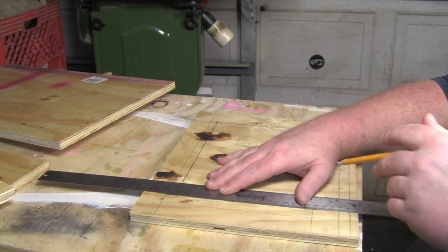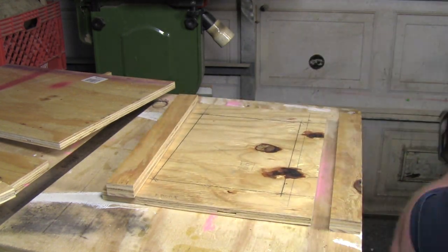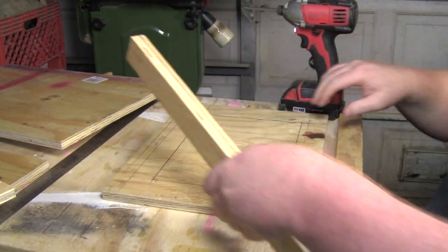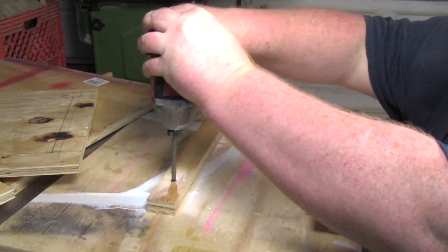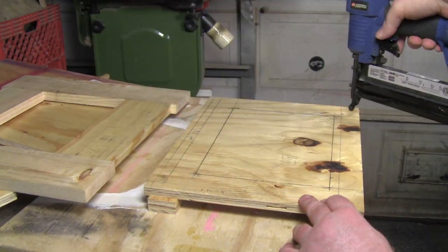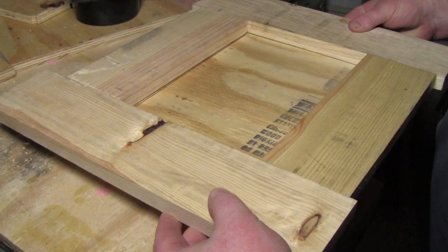Now I do some layout to cut out the sides for the hole for the cats to get into the box. I then screw down some spacers on my work surface to keep my router bit from plunging into the work surface. Then I quickly temporarily pin nail the piece. Then I use a quick pocket hole template I made to line up the square.